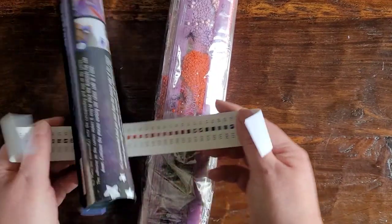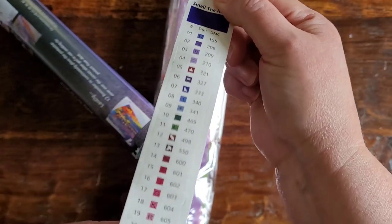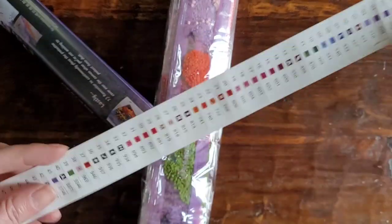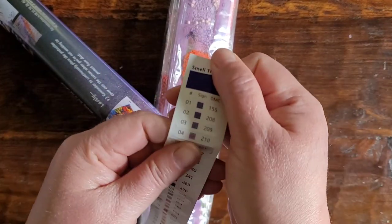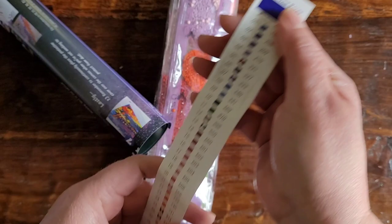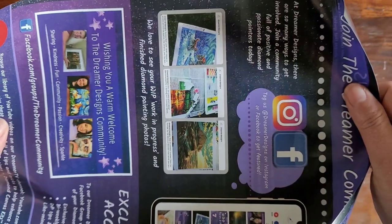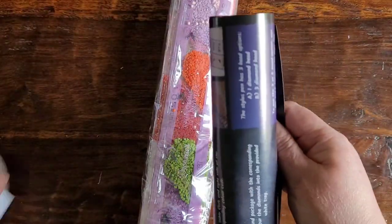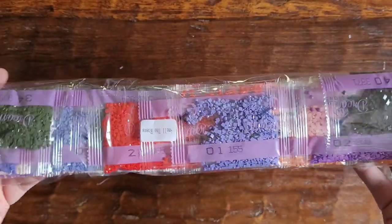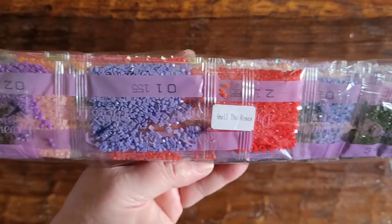Rolled up with your canvas, you'll also find this sheet of stickers. They're individual stickers, so you can apply them to your container if that's the way you kit up. So that's handy. I always keep this with me in case I can't see the key on either side if I'm working in the middle. Also, you get a pamphlet with full instructions and their social media information, and those are rolled up with your canvas. And here are the drills. They have the product name, the name of the canvas here. So let me get these open and we'll look at them.